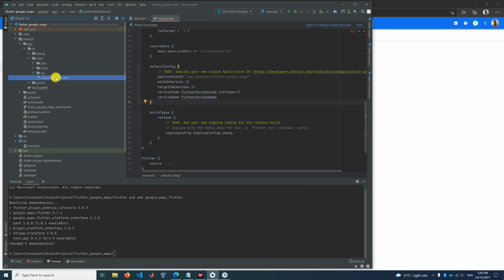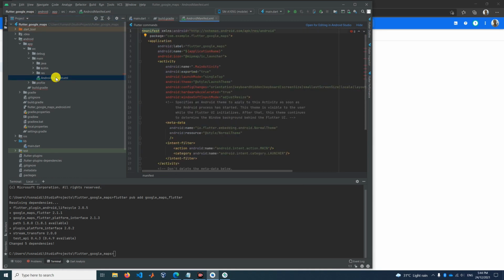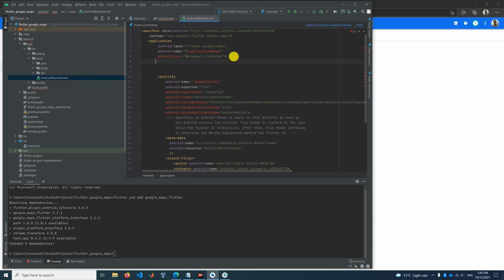Open that file, then find a section between the application and activity tag. Within this tag, we need to add the key. So put it somewhere in between.